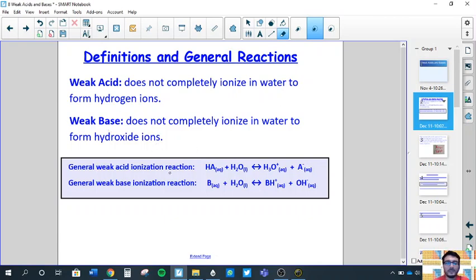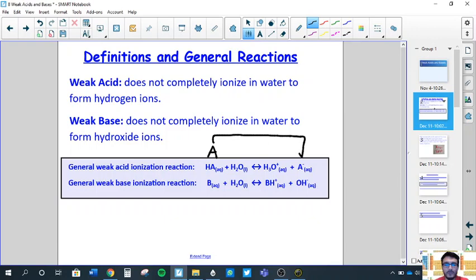Now, you're going to see this general form of the reaction or the ionization of an acid and base, and I want to make sure that we go over it and not ignore it. So this is your acid HA, just generally represents an acid, any kind of acid, with your hydrogen or proton here. So this acid, look at its conjugate.